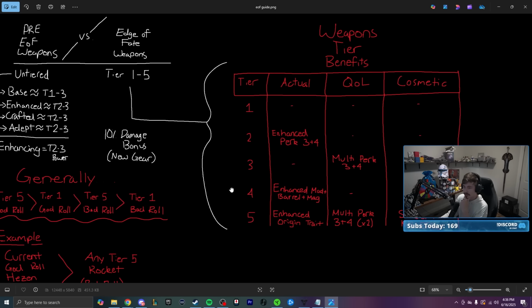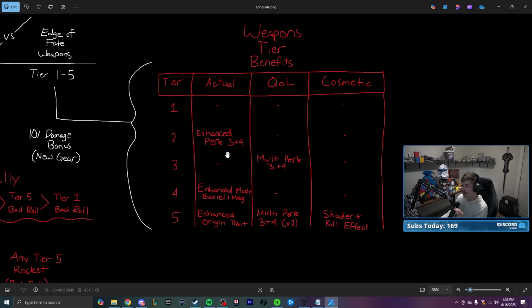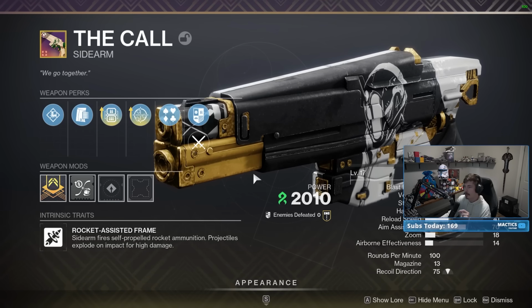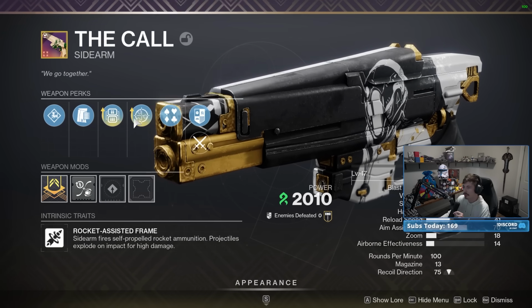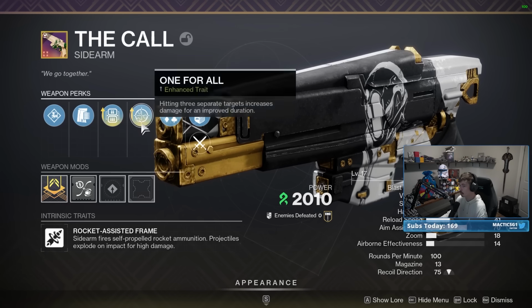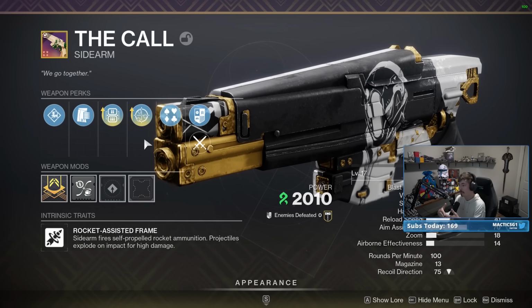So when we're looking at this, and I think this is really important, when you're looking at a crafted weapon, the only tier where a tiered weapon actually has better gameplay benefits than a craftable weapon is right here at tier 4, when the magazine, mod slot, and the barrel of the weapon actually get enhanced. And that's a very negligible benefit, all things considered, right? Because if we pop over here in game, you'll notice my column 3 and 4 perks are already enhanced through the crafting process with Ascendant Alloys, which is the benefit that you would get from a weapon being tier 2.